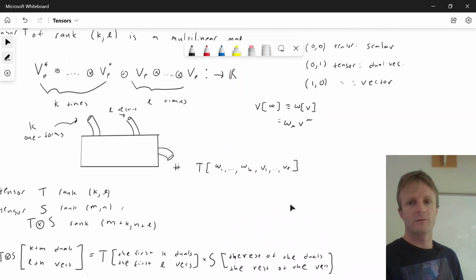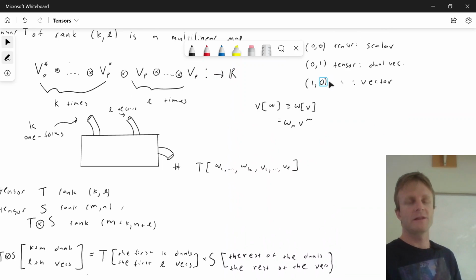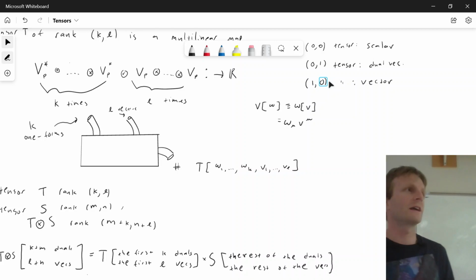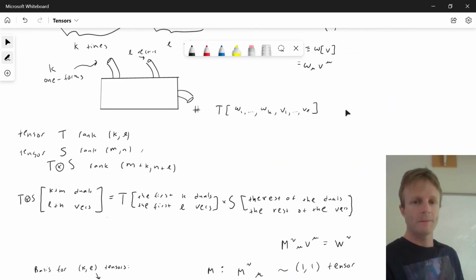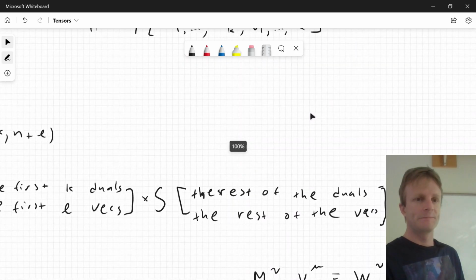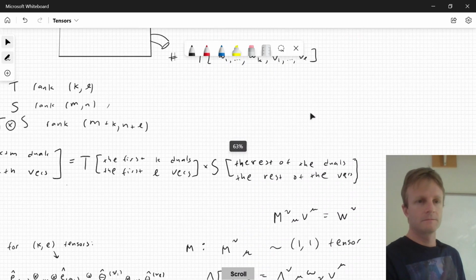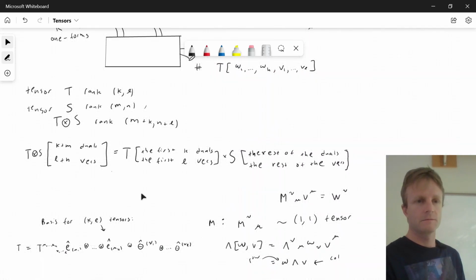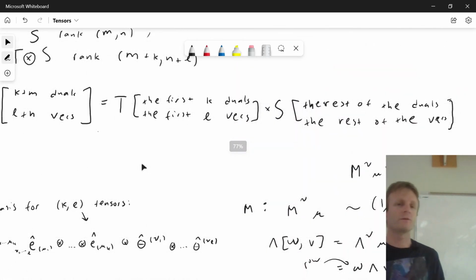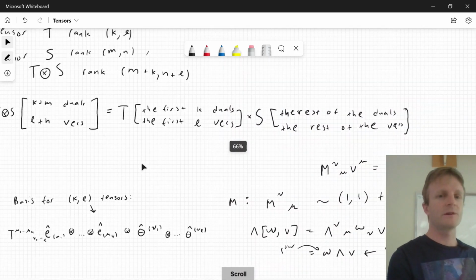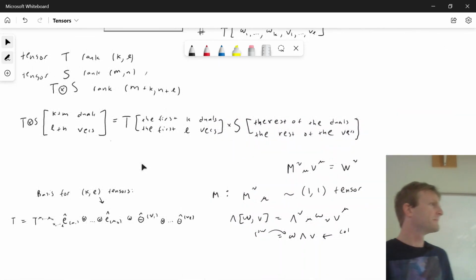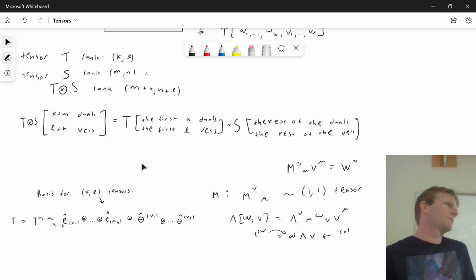That's why I tried to give these examples here. There'll be (3,1) tensors that come up, like the Riemann curvature tensor, and you can't think of that at all like a matrix or a vector or anything. It's just a tensor. It takes more vectors and one-forms and gives you a number. So tensors are like a generalization of a matrix. They're a generalization, yeah. But they also include scalars, vectors, and one-forms. They're the most general object that answers questions linear in small quantities in classical physics. That's why they're so useful.